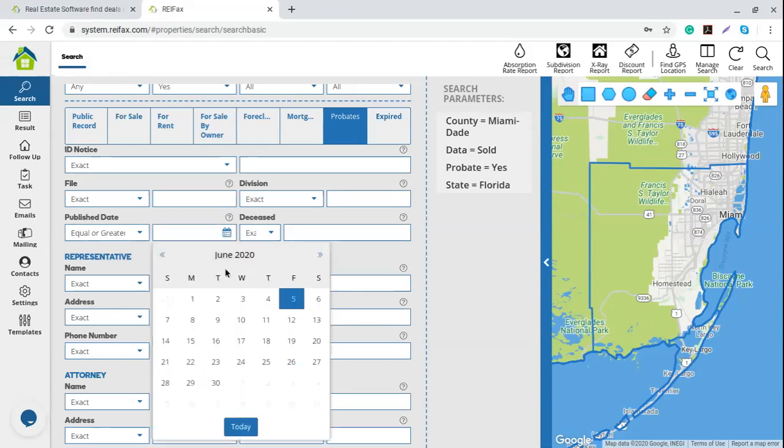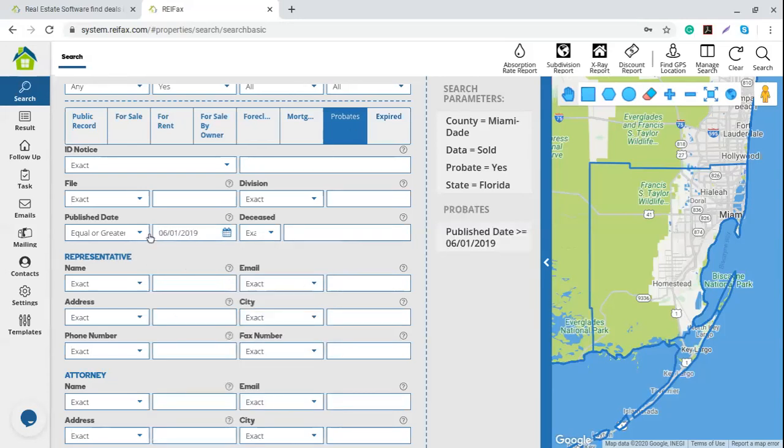We can go back a few months or even one year, whatever you want. I'm going to select June 1st. So all the probates since June 1st until today. And that way you can find them there.